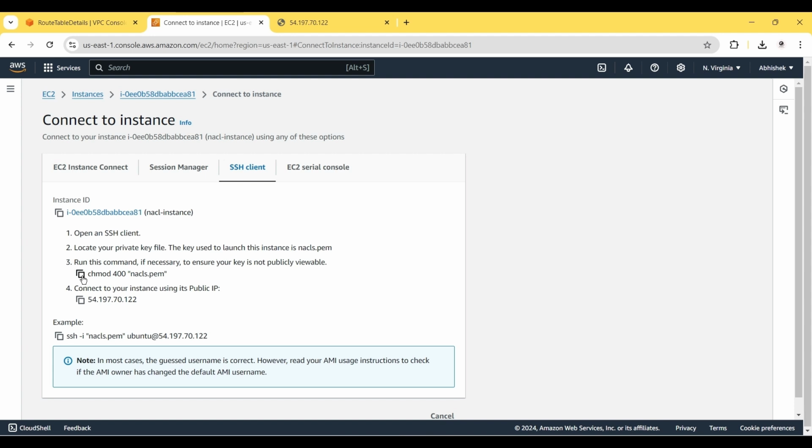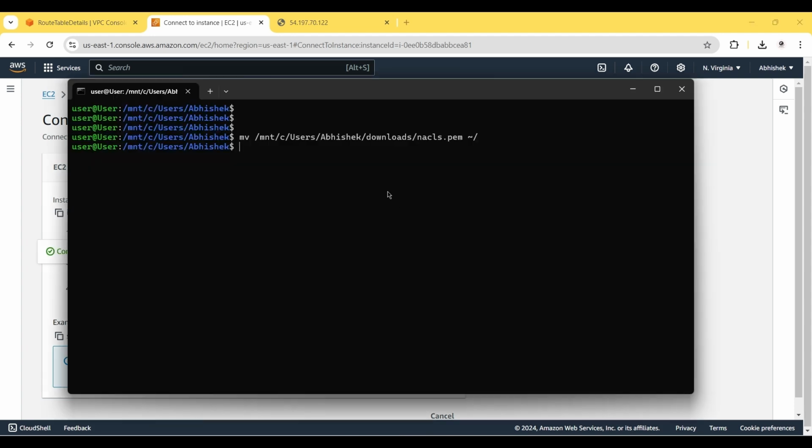So just copy this permission, chmod 400, and just specify ~/. Click on enter. Now you have enabled the permission.